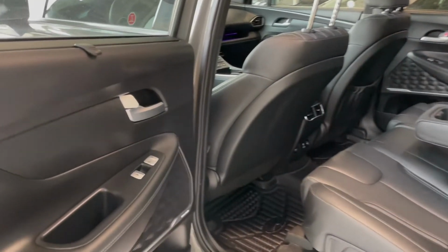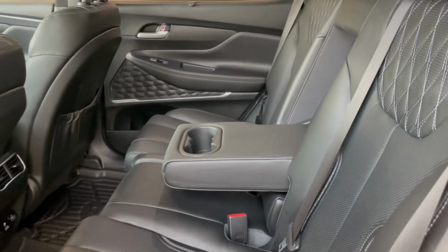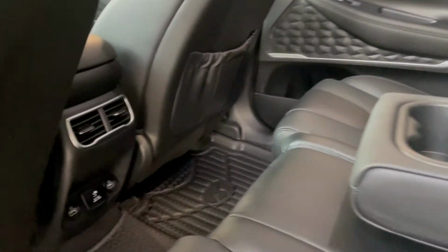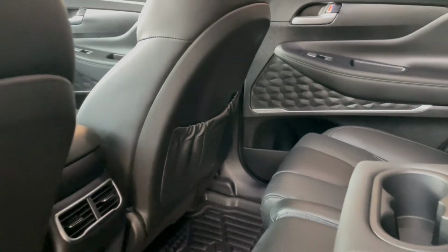Taking a look at our rear seats, you have your heated seat button right beside your window switch. You also have two fold-out cup holders, outlets on the back of your center console, and a storage pouch in the passenger seat back.